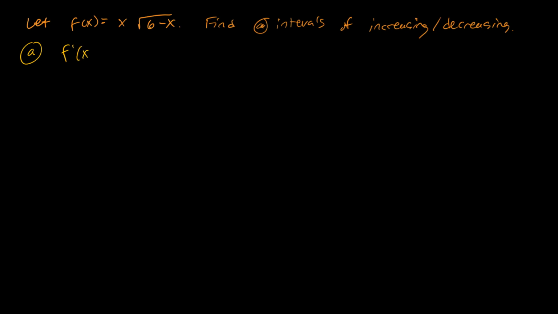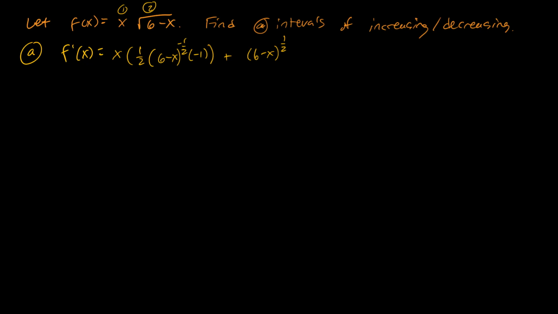So first of all, I need to find the derivative of f of x, and I'm going to have to use product rule to do that because I have a function times another function. Product rule says the first times the derivative of the second. Now that's 6 minus x to the 1/2 power, so it's going to be 1/2 times 6 minus x to the negative 1/2. And then chain rule, I have to take the derivative of what's inside of that, which is a negative 1. So that's my 1/2 plus 2, which is, I'm going to write this as 6 minus x to the 1/2 power, times the derivative of the first, which is x.